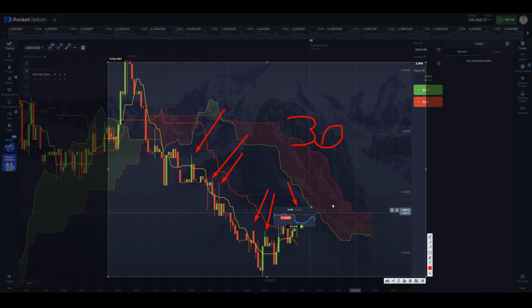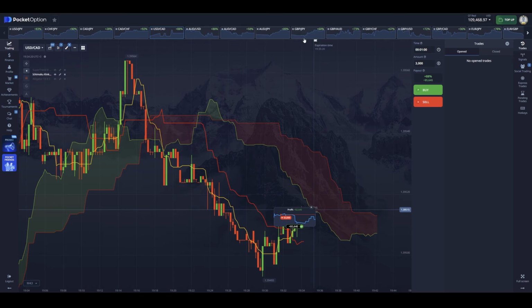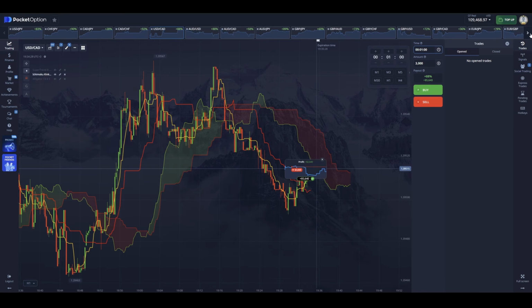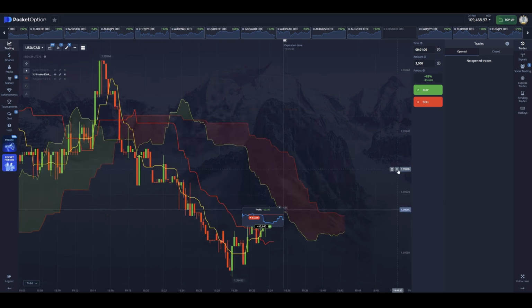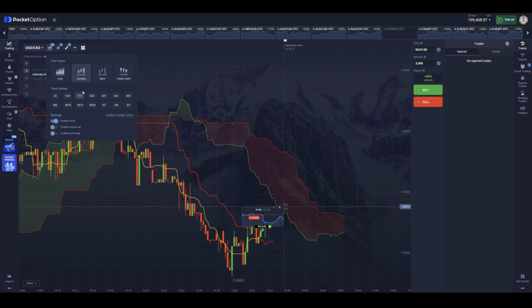And as you can see, yes, I had one trade close at a loss, and that was just because of volatility. So I should have increased the time to 1.5 minutes, or even 2 minutes. But if you don't know how to work on the regular market, how to adjust for volatility, just switch to the OTC market, and there everything works great for 1-minute trades. By the way, we're using 15-second candles and 1 minute per trade, and so, that's exactly the setup we'll be working with. My final trade closes in profit.